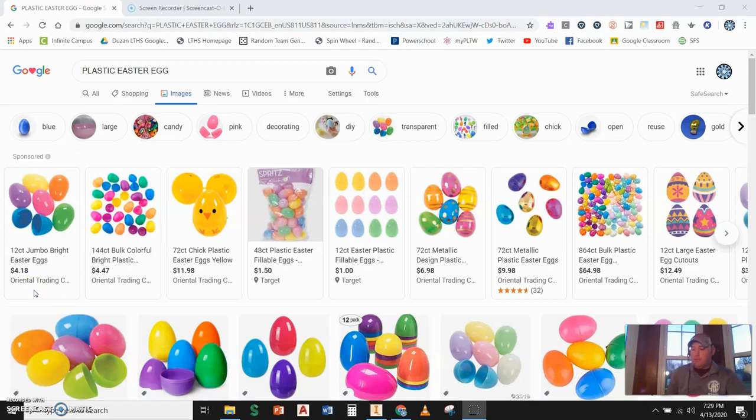So if your house is looking anything like my house right now, we have seems like hundreds of thousands of these plastic Easter eggs just hanging around. So I thought that would be a pretty good experience to go out there and try modeling one of those. And there's a couple really cool little features that make this up that I would bet most of you don't even know exist within Inventor. So we're going to go ahead and investigate that and take a look at today. So let's go ahead and get started.